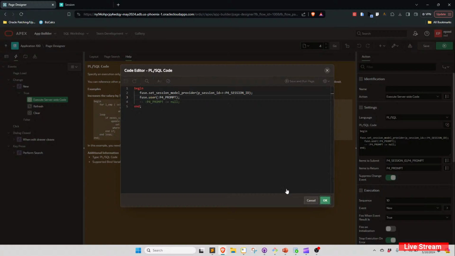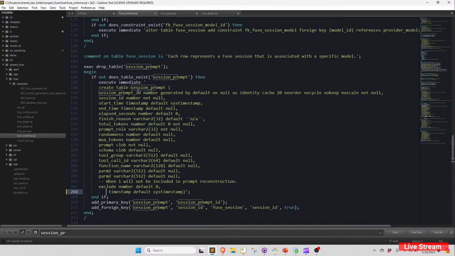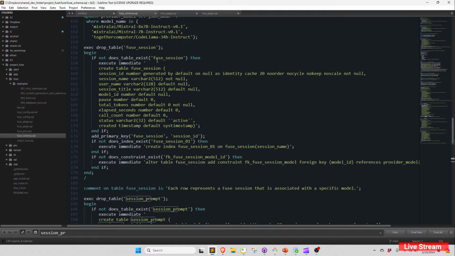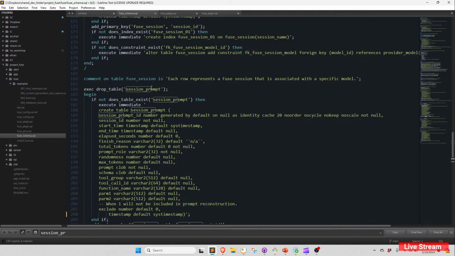You can figure all this out if you just look in the Fuse schema. We have our session prompt table and a session table, and that's basically what this is built on. And then Fuse is just storing data in here.